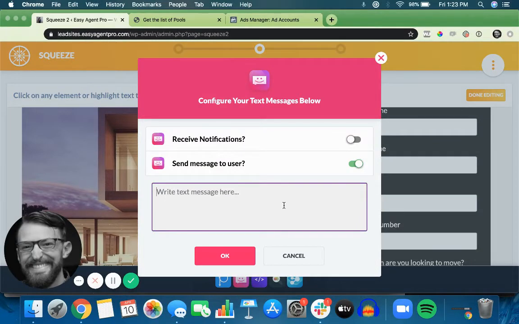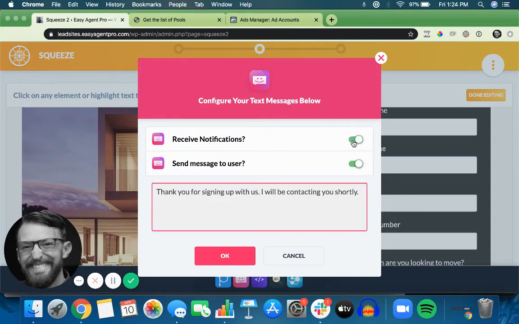So make sure that you're adding a nice custom text message here so that the user does have the opportunity to know, okay, they've gotten my information, they've texted me some more information, I'm being taken care of. This is really important. If you don't do this within the first 5 minutes, the likelihood of that lead converting to an actual client drops through the floor. So you want to make sure that you're adding some nice little text message here. Something nice, neat, super sweet and easy.